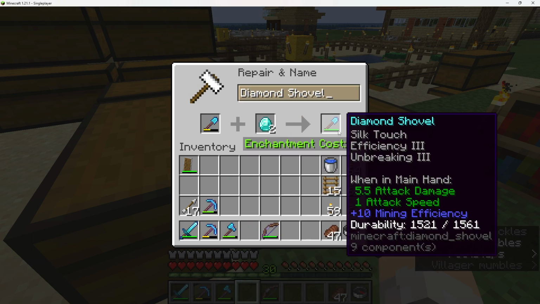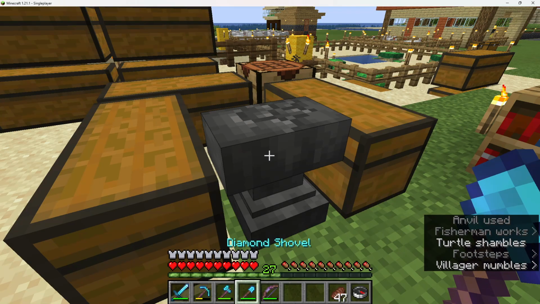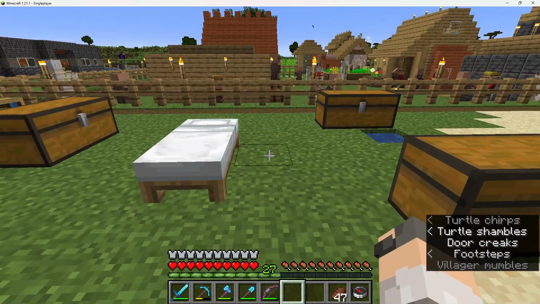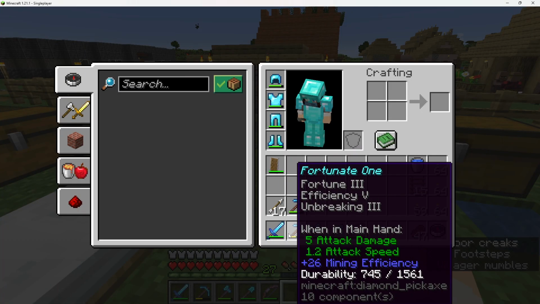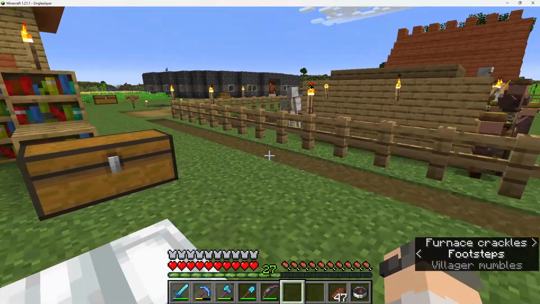Still not quite full, but I'm not using another diamond for that tiny little bit. So there we go. Excuse me. All right, so that's done. You can also see my pickaxes, my fortune pickaxe is going through some stuff.